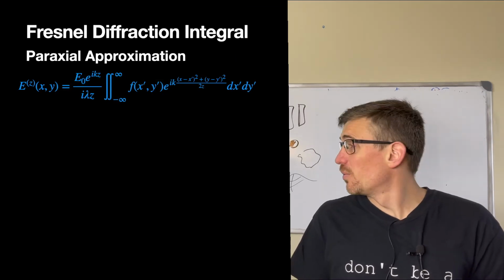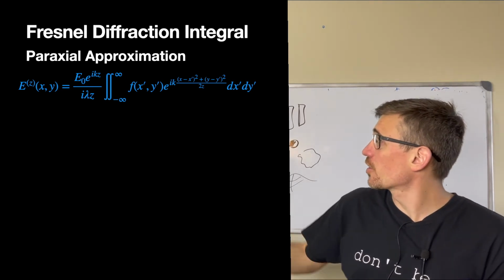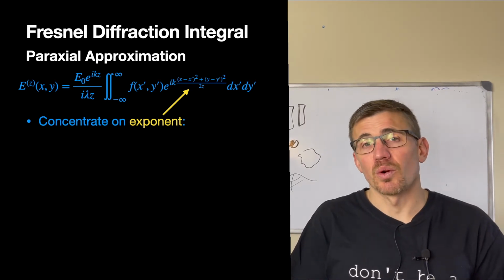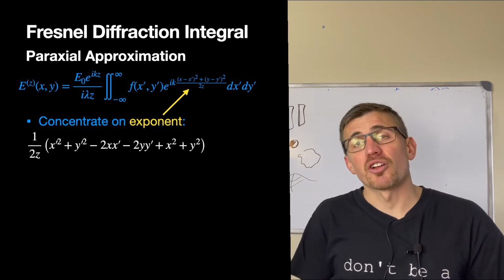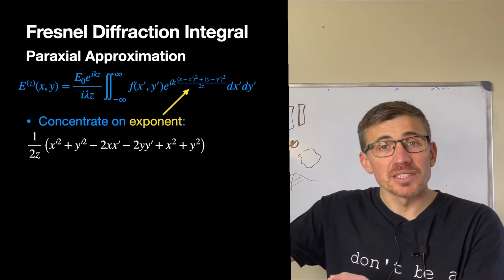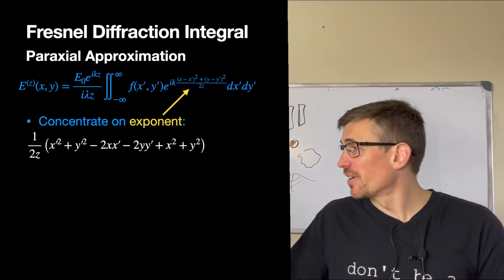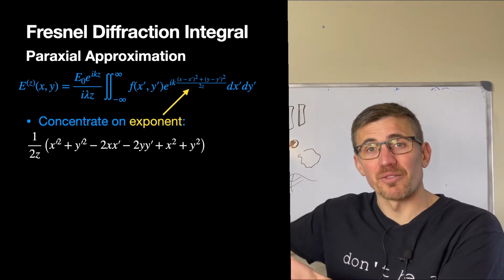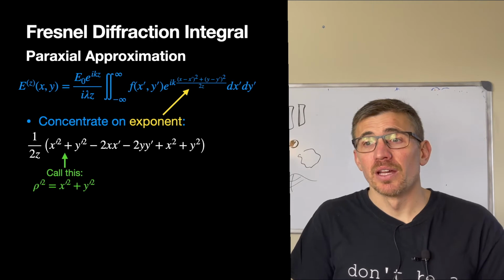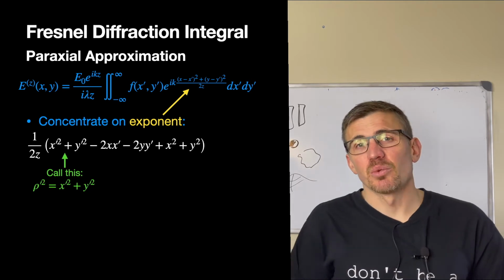So let's do that. We haven't really made use of the paraxial approximation yet. So what we're going to do is concentrate on that term in the exponent and see what we can get out of it. So we have this x minus x prime all squared plus y minus y prime all squared. And that's what that term actually looks like. The x prime squared plus y prime squared, that's just the radial distance away from the origin along your aperture plane, your z equals 0, where the light is coming from, right? So we'll just call that rho prime squared, right? Similarly, if you see up there, we have the distance away from the origin in the plane that we're actually interested in some distance later. We'll call that rho squared.